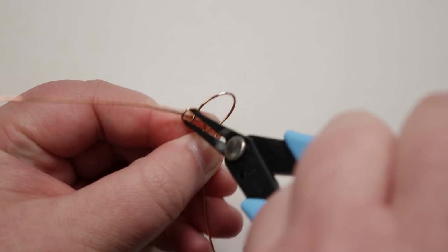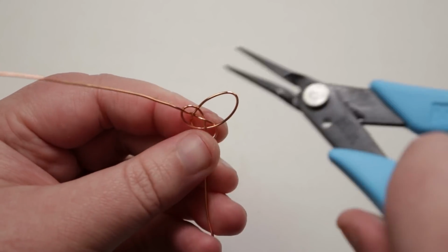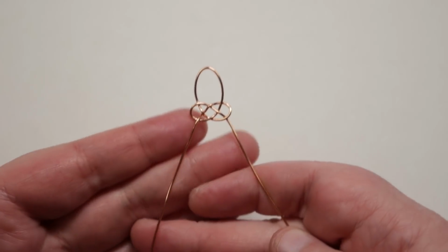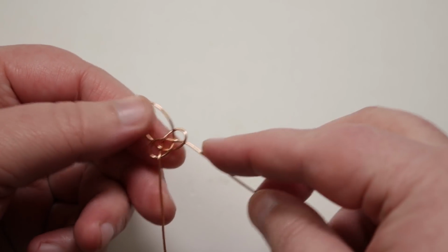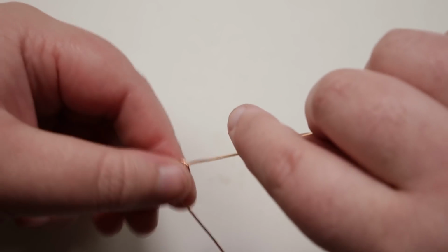I also think we want to open up that loop a little bit. Then just do that until you're happy with it. And once you're happy with your knot here, you can see it looks like this. Then what we need to do is just make sure that these wires are basically in position for the next step. So I like to kind of just hold it sideways like this.